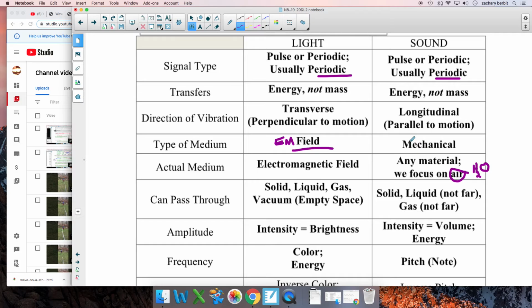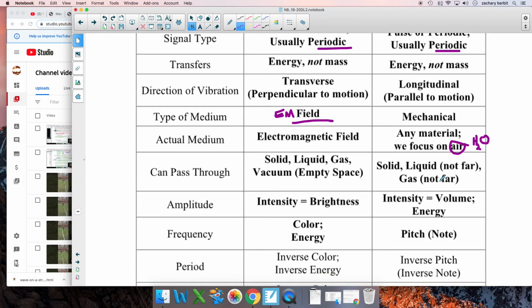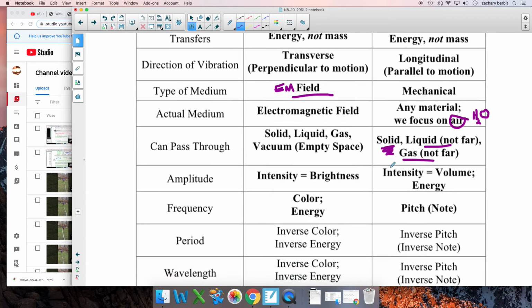However, sound does not travel nearly as far through gases and liquids. Believe it or not, sound travels pretty far in gases and liquids, but not as far as solids. Of course, it depends on the situation, but earthquake waves are really a type of sound wave, and through solids they go quite far. You can pass through the entire Earth. The liquid parts of Earth, certain waves don't travel so well.